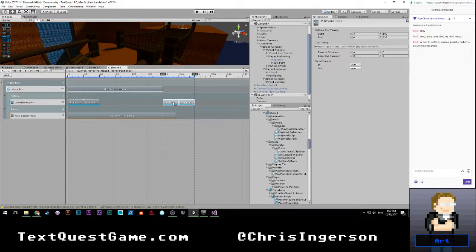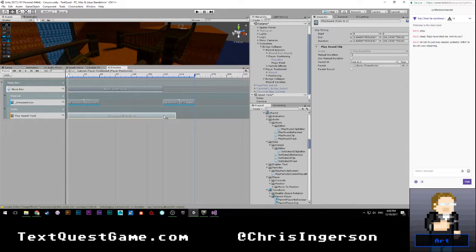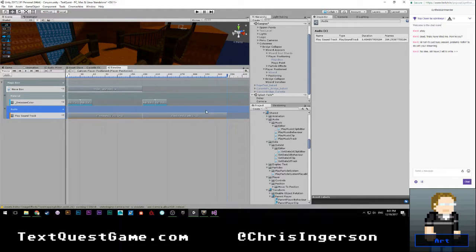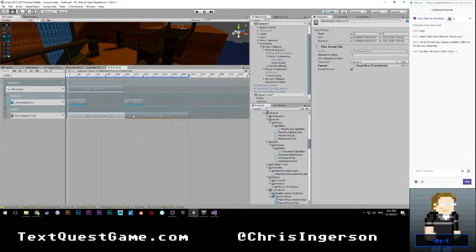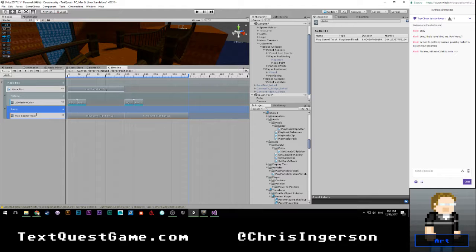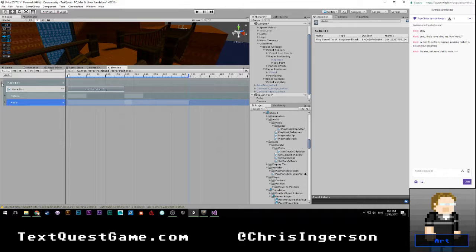Put you right about here, which puts us in a little bit of an awkward spot. Oh, right. I also need to make sure that this gets parented to the magic box, because I don't really want this to be as long as it is. Although I might be able to just go ahead and duplicate it. Can I? Oh, they don't blend, but I guess that's fine. We'll leave it like that. Yeah, it doesn't really matter that they overlap. It's not a huge issue. Okay, so that's all of the stuff that's necessary for the magic box itself to move.